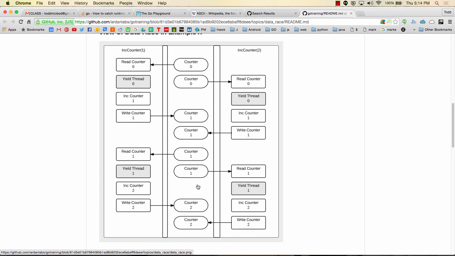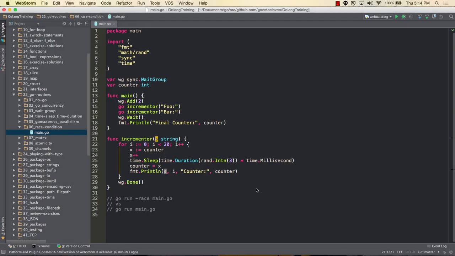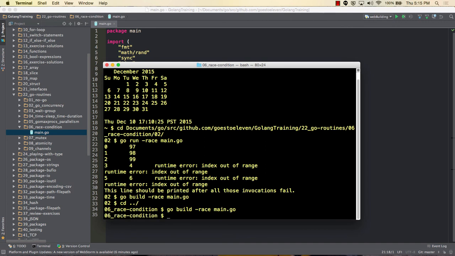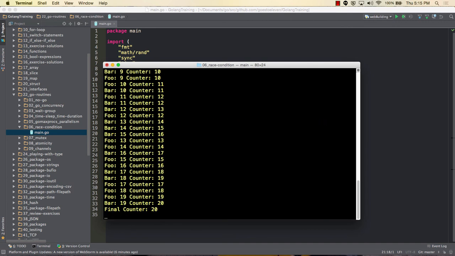So when I run the race detector on this one, go build -race main.go. What? Found one data race.